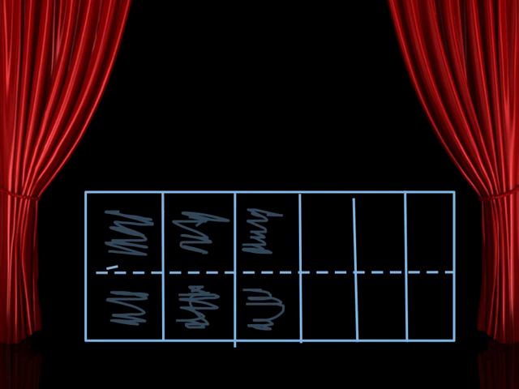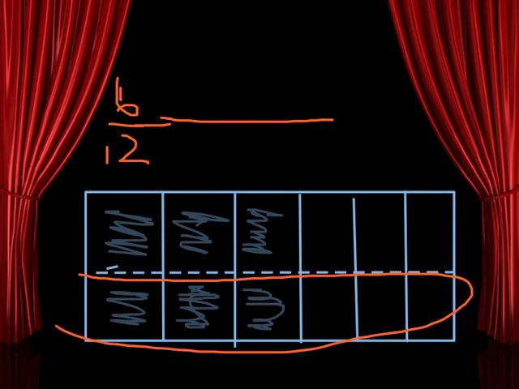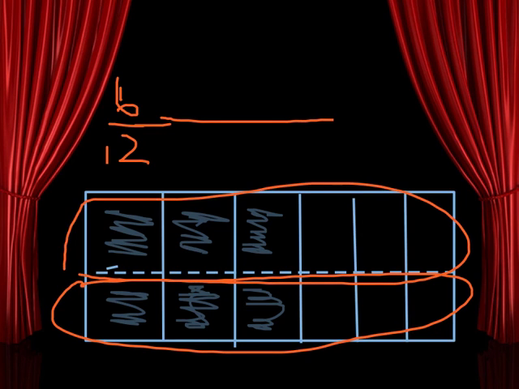So the first thing we need to do is figure out the fraction we're starting with. So we'll count all the parts. If I count all the parts, I end up with 12. So I know that I will have 12 here. And I have 6 that are colored in. Now, if I look, this model has been divided into two pieces. So I'm going to divide this by 2. And I end up with 3, 3/6.